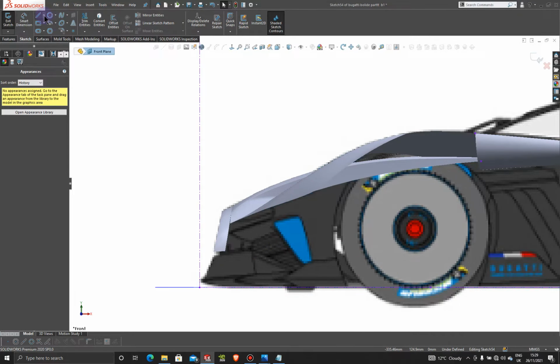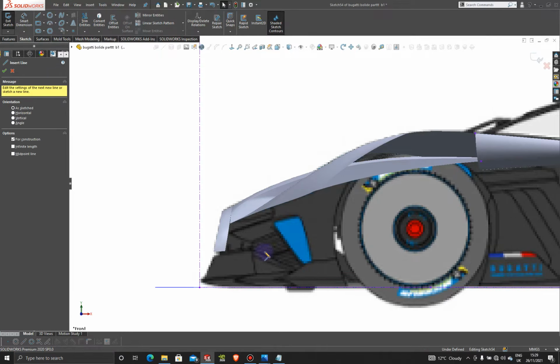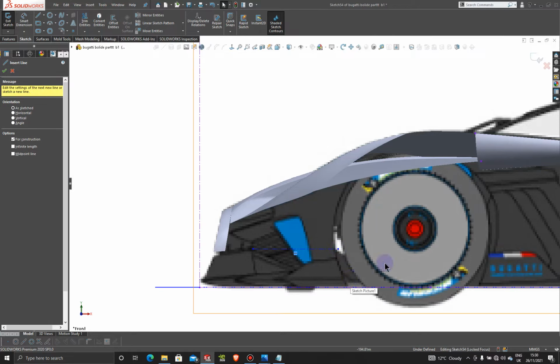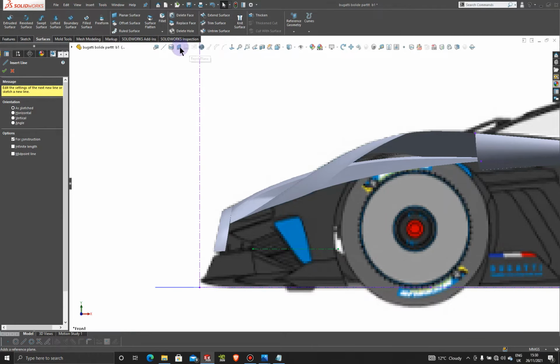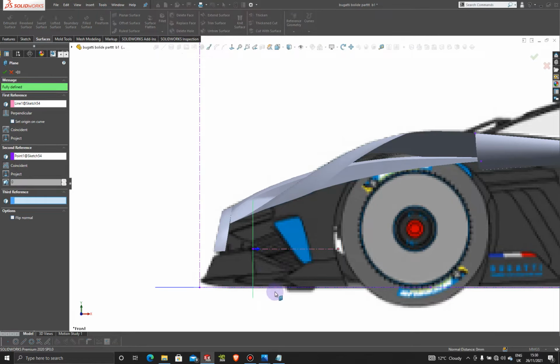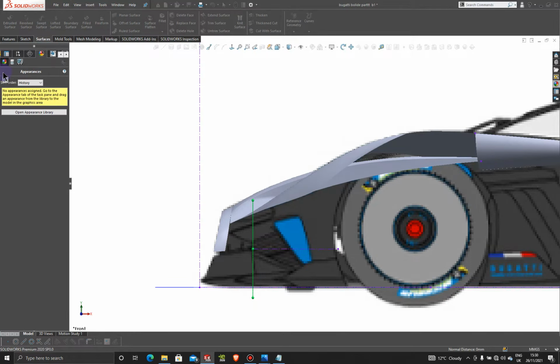So let's grab a center line, and then we're going to bring that center line from here and get it straight here. You can double click on the point to exit from that one, or you can just press escape on your keyboard to get out of it. Then we're going to exit the sketch and click on the plane. So let's click on the line first and on the point, and then we have our plane that we need to work off of. All right, so press OK on that.